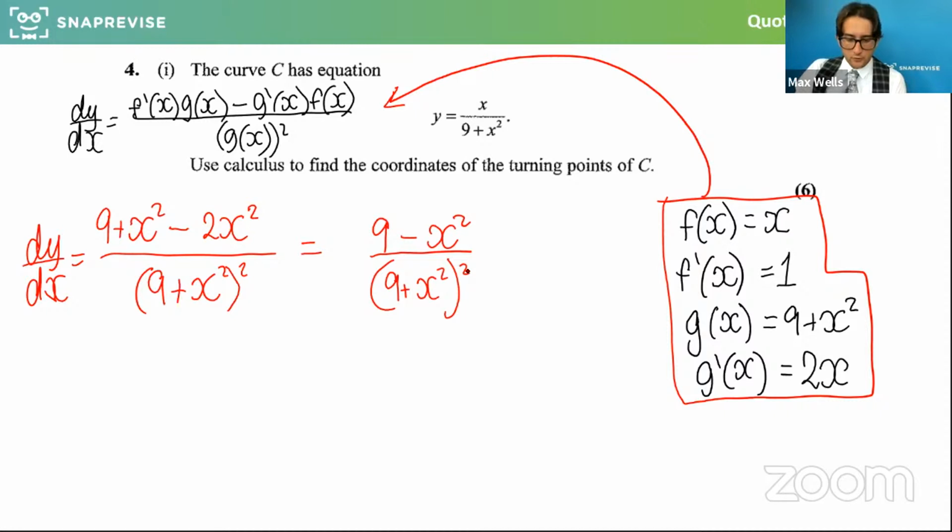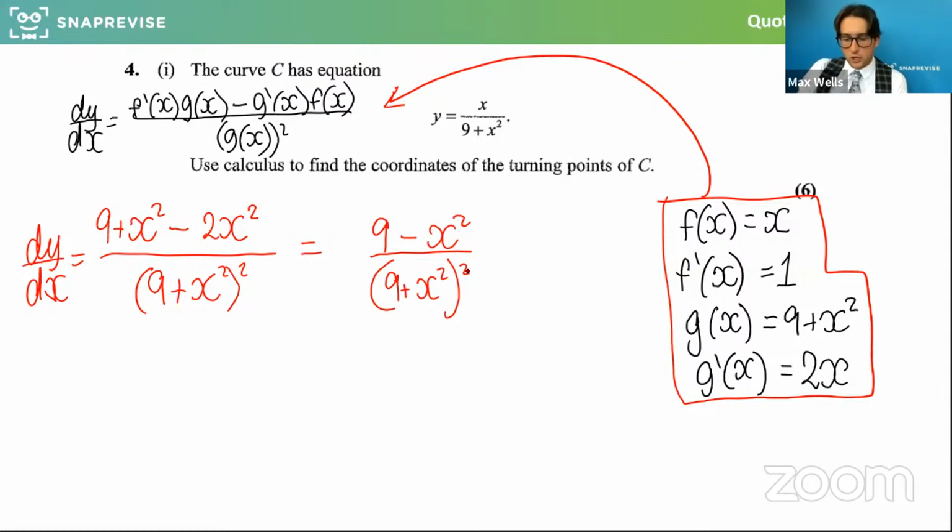So what we do now is we're asked to find the coordinates of the turning points of C. So what do we do in like a year 12 scenario? If I'm asked for turning points, what do I do with the derivative? And this is a really good one for exam technique, because you could be asked this in year 12 or 13, and we still need to know the method that it's getting at.